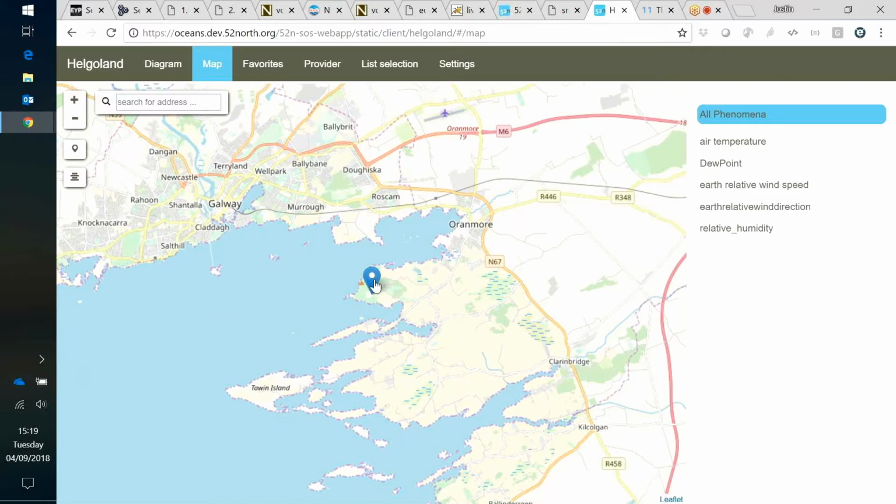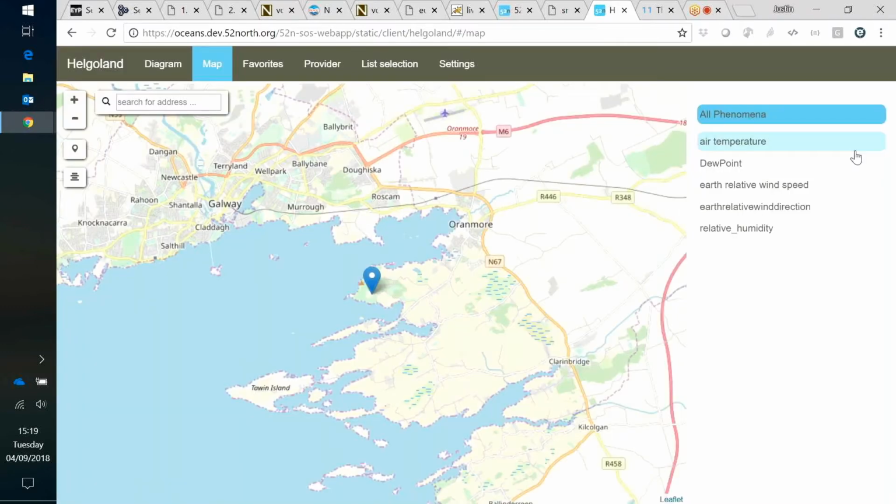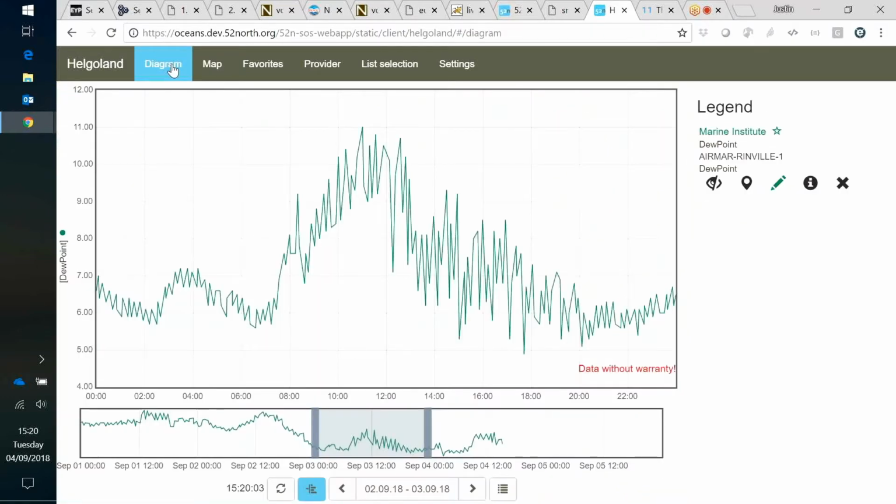This is data of Galway. And I can click on there and you can see what's been observed. So from a human interface, you can look at and read the data very easily. And then I want to show you a plot, hopefully. There you go. And what you can do is plot that data live from a web interface. And this is a standardized interface, so it means that anyone can build a service using those standards. So it reduces the amount of work in building web portals and web systems to display that data. And that's kind of the point of this.